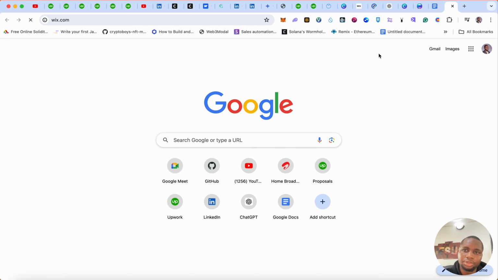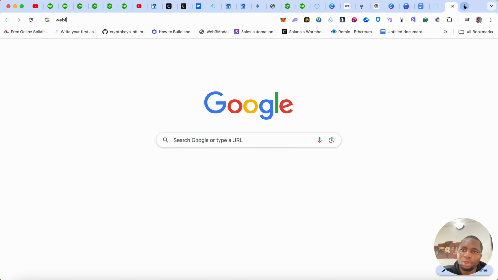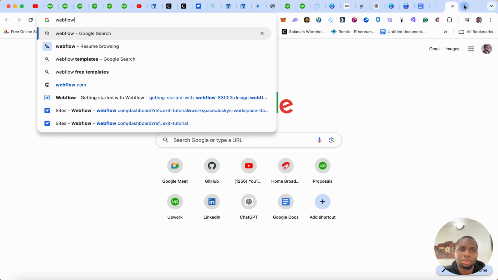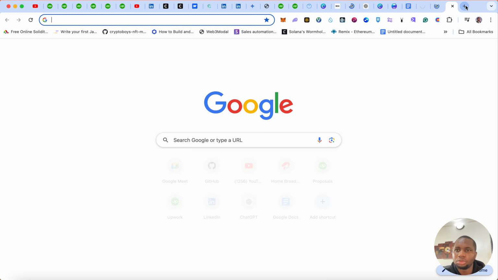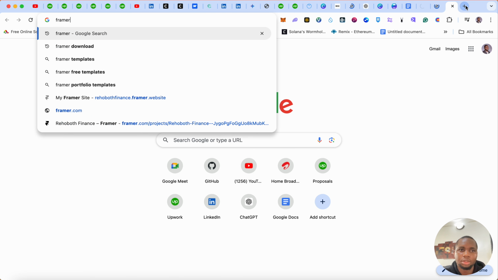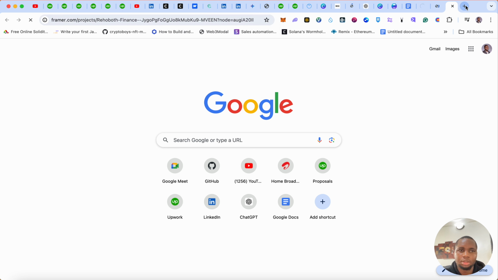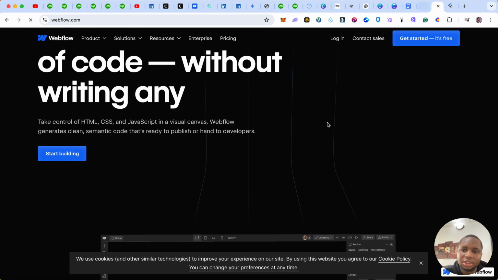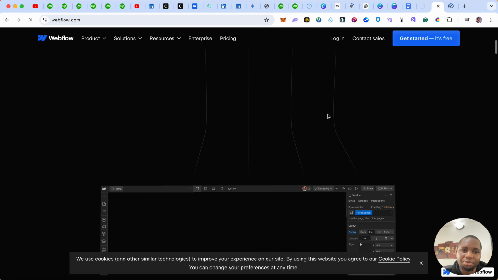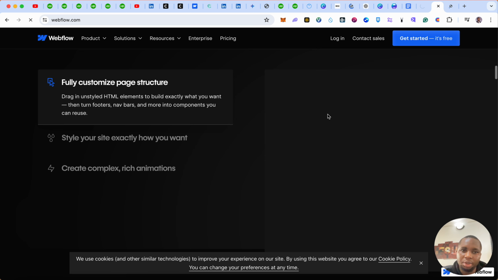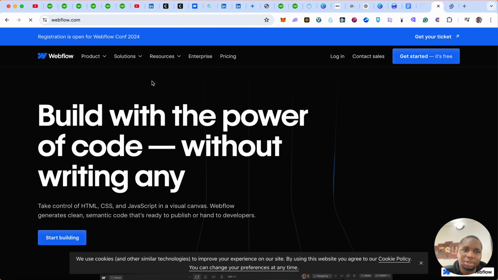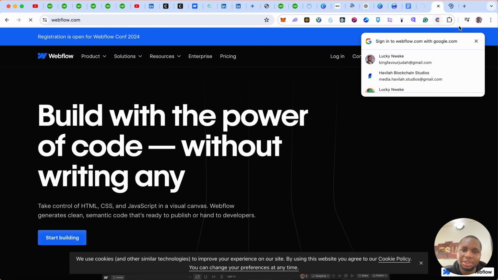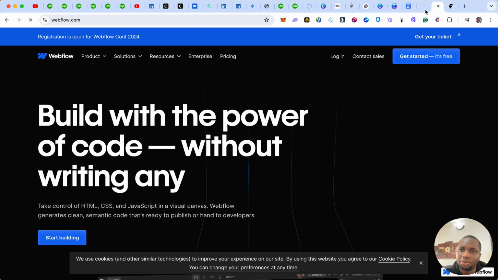You could use it to create websites, or some people use Webflow, or some use Framer. But these platforms are paid when you want to build with them. I would prefer you use Wix or Webflow, whichever one you want, and you can go and check their templates. They have templates which you could use to build your website for free.